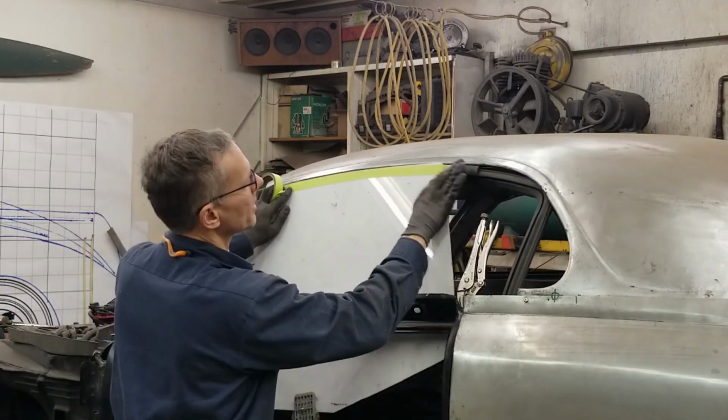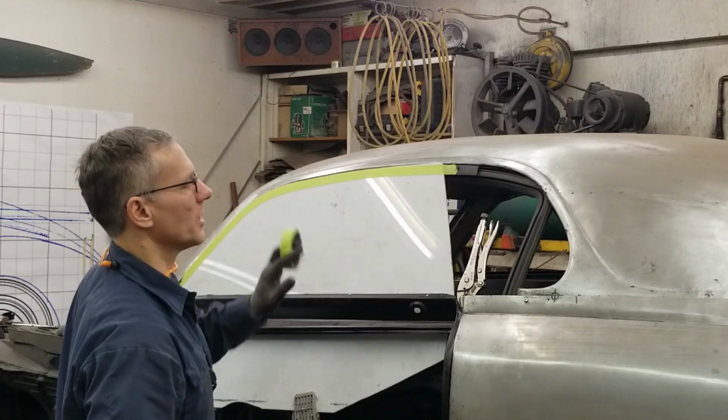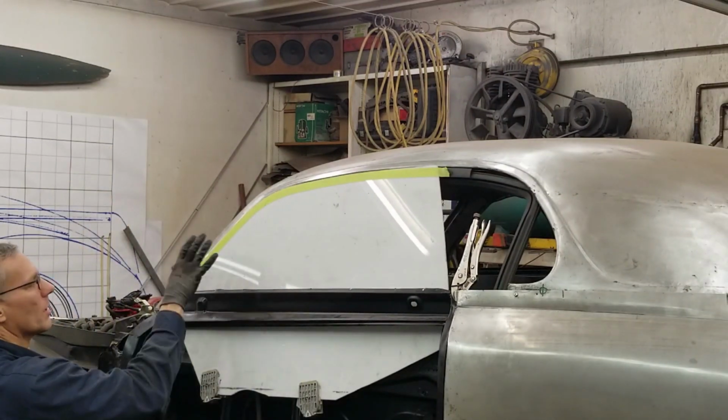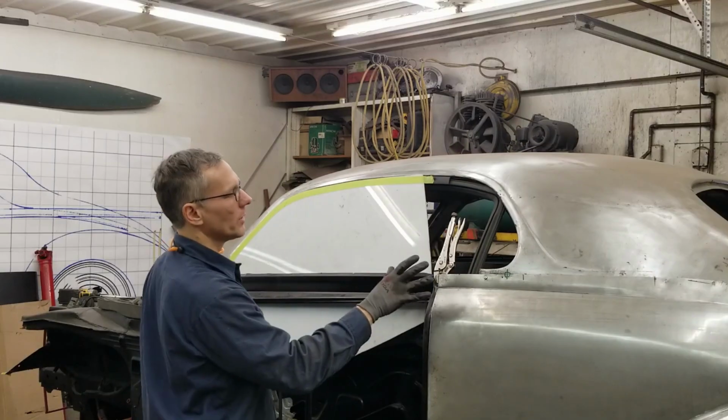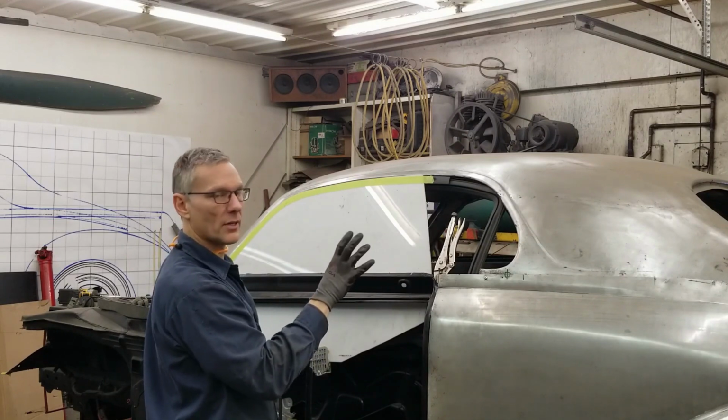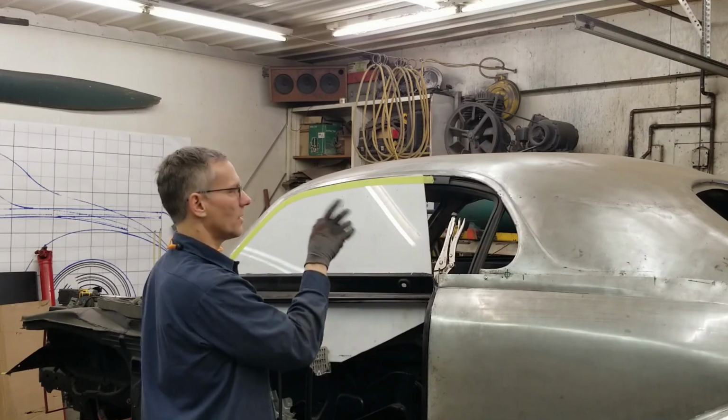Okay, we're going to leave this at this point for now. I'm not going to cut that away just yet. We're sitting on top of the molding, that's why it's kicked out. But as soon as this gets cut back and drops down, we'll be good. I want to get the quarter window template up into place and make sure our seam is good. And if all that's falling into place, then we can trim that away.